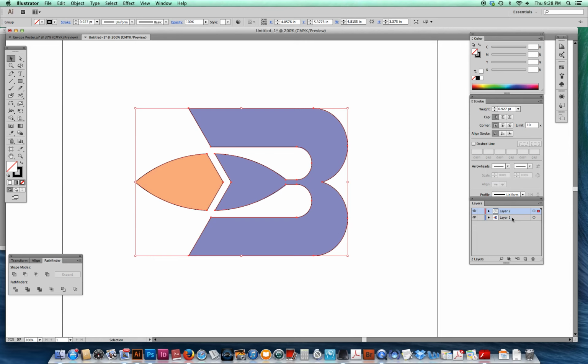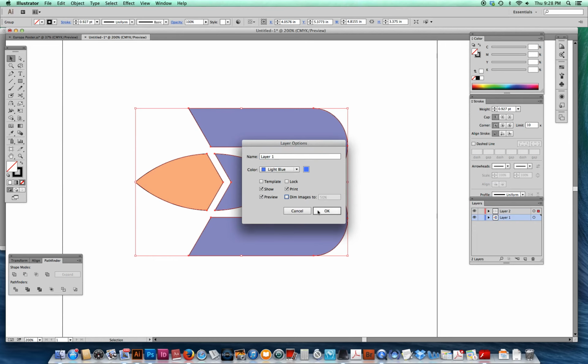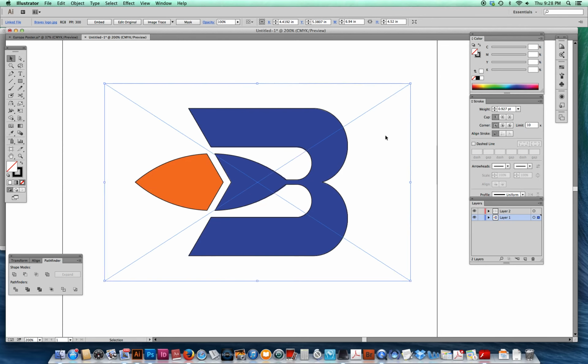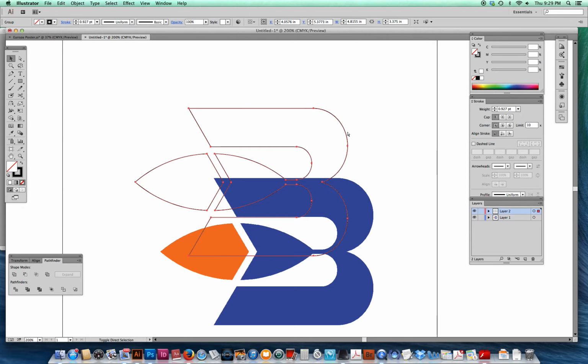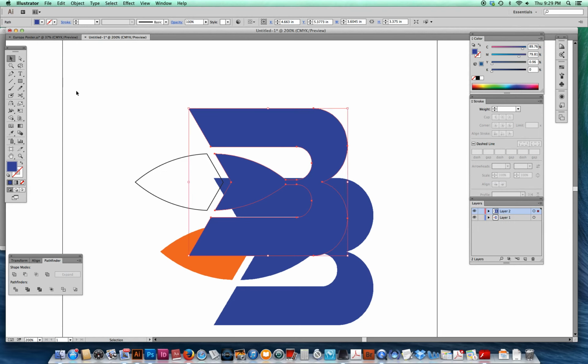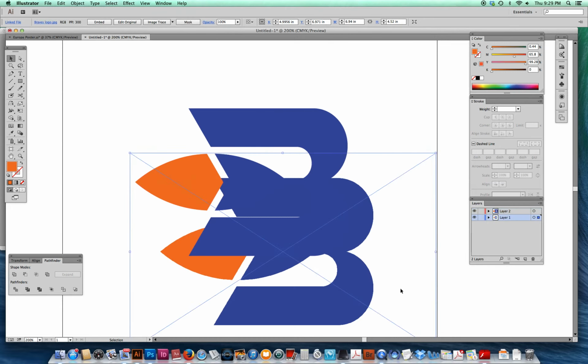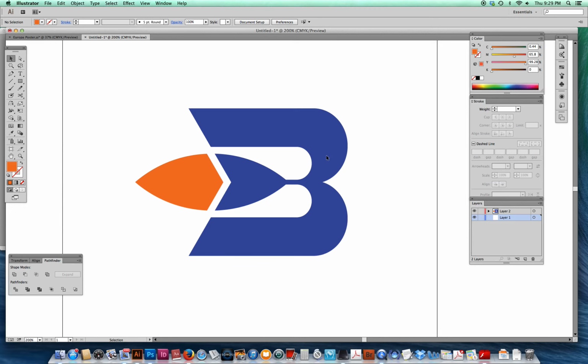So I'll unlock layer 1 and bring the JPEG back to full color, and we'll just use this to sample color and load color into our new logo. I'll ungroup it and then use the eyedropper tool to sample the blue from the B and the orange from the tip of the feather. And now we can delete the JPEG. And we're left with a pretty carefully drawn vector art version of that Buffalo Braves logo.